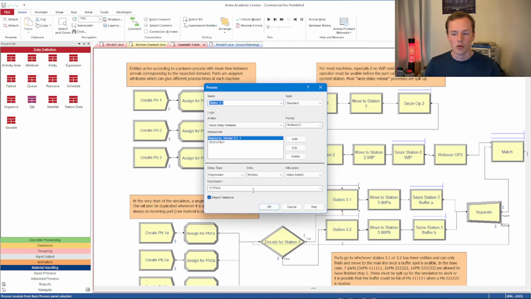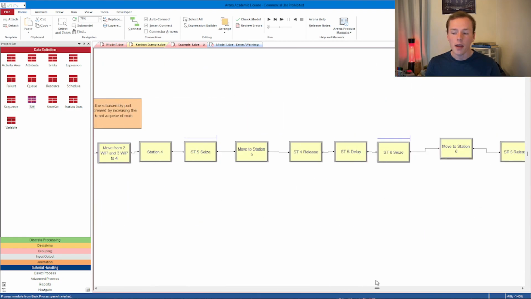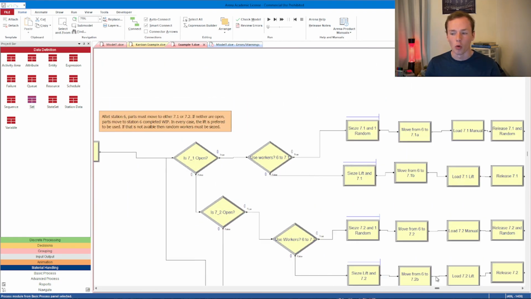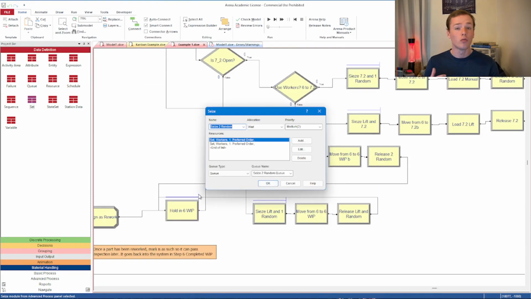There's a bunch of stuff you can do, like pre-standard seize, delay, releases, but you can also change it to be sets. One thing I do want to highlight is random workers. So if you are, for instance, wanting to seize 2 random workers to help you do something, you need to make sure you seize 1 random and then seize a second random worker. If you don't do that, what you'll try and do is, let's say you have worker 1, 2, 3, 4, 5, 6.